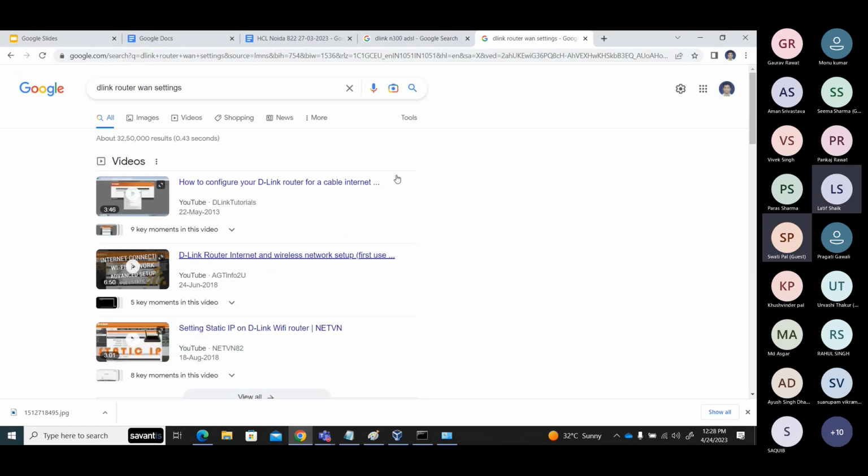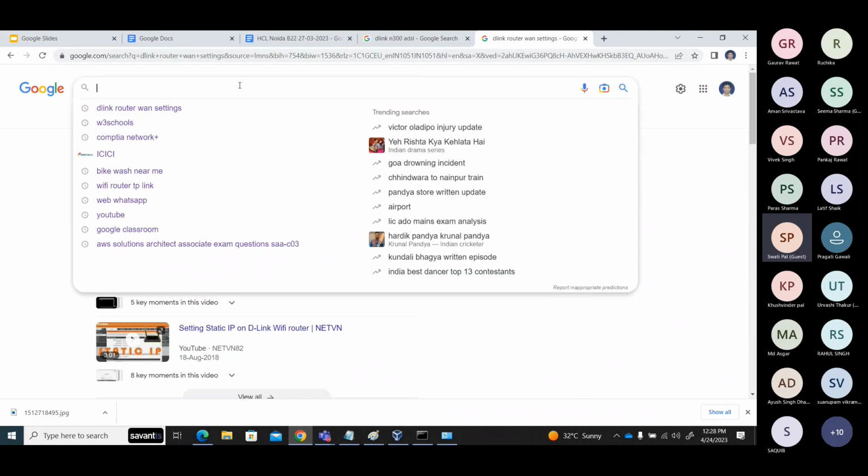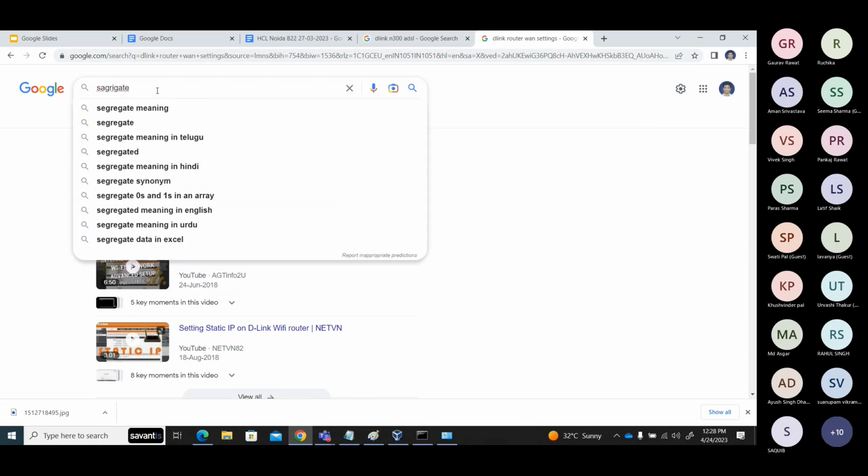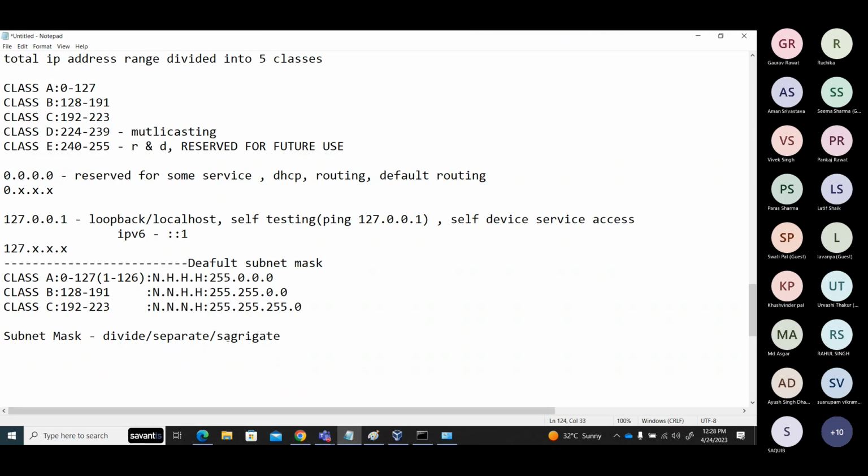It segregates the IP address into network and host portions.